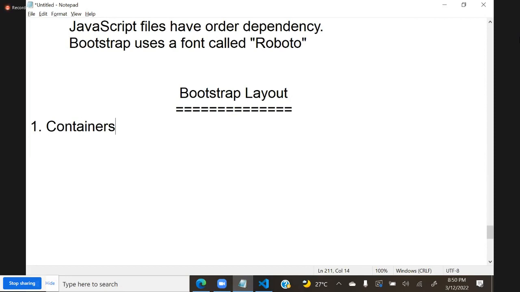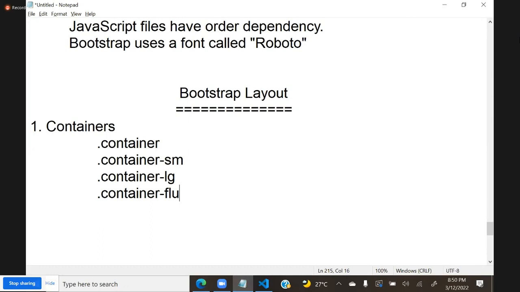Bootstrap provides containers that are friendly and responsive. For example, we have classes called container, container-sm for small, container-lg for large, and container-fluid.